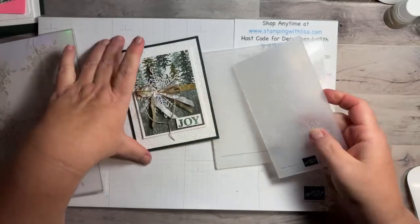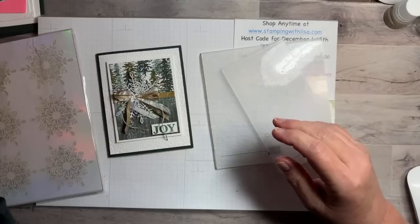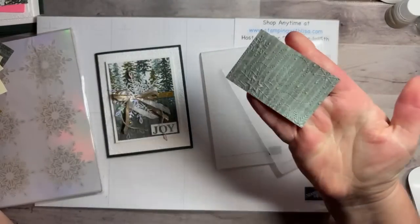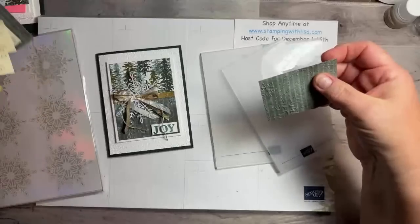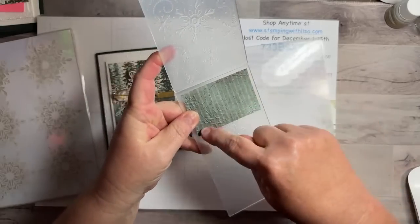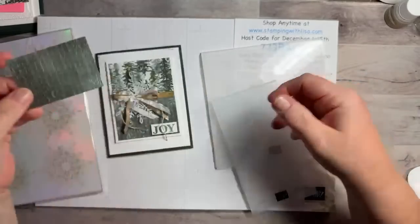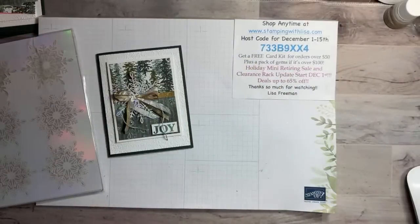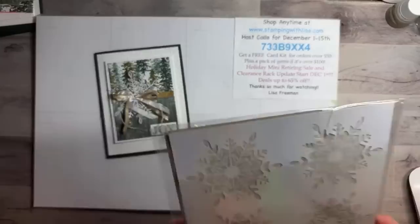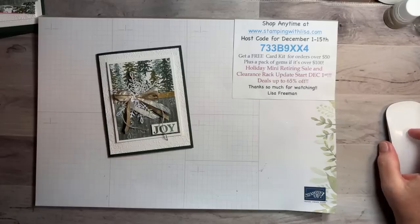I got everything ready to go. I got four bows done, so I'll do one bow for you. Let me say hello to everybody — Debra, you're on here live tonight! Hey Tony, hey Cynthia, hey Joyce, hey Spice Girl, hey Terry, hey Diana. I'm going to be giving a lot of the snowflakes away and doing some more mystery boxes too — stay tuned for those. I have a ton of stuff that's retiring plus I bought a bunch of retired stuff, so I'm going to be making some killer boxes.